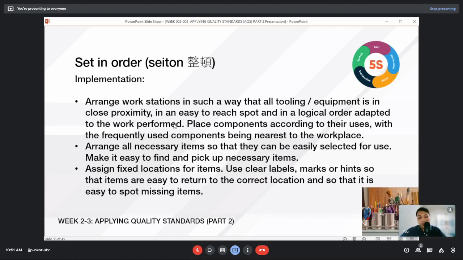Okay? Ganon. So, paano naman sa digital files natin? O, yung desktop natin, kaya nga desktop, nandyan lahat yung mga most commonly used. So, nasa desktop yung mga madalas mong ginagamit. Pero kung hindi mo naman madalas ginagamit, pwedeng nasa drive D, nasa download, na music, documents, na sorted, categorized, at nandun lang. Pupuntahan mo na doon para hanapin mo. Pero yung mga madalas mong ginagamit, usually nasa desktop, or may folder ka sa desktop, or there's certain drive ka na nandun lahat yung mga madalas mong ginagamit. Okay? So, arrange the necessary items so that they can be easily selected for use. Make it easy to pick up necessary items.